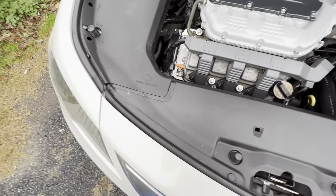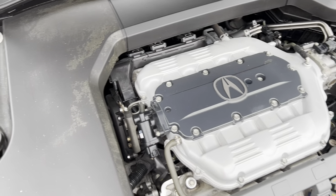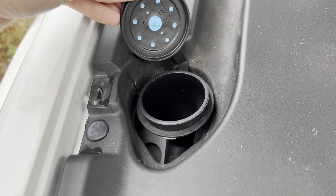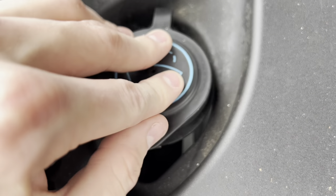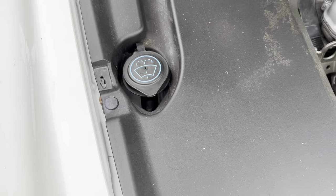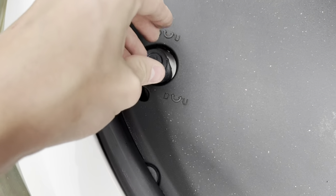One thing that is exposed is if you look to the far left of the engine compartment, you'll see the windshield washer fluid. You open this cap and pour your washer fluid in — that's what you'd expect from any car. If you actually look, you'll also notice these two little twisty levers.